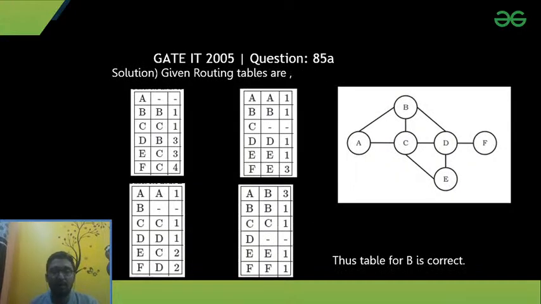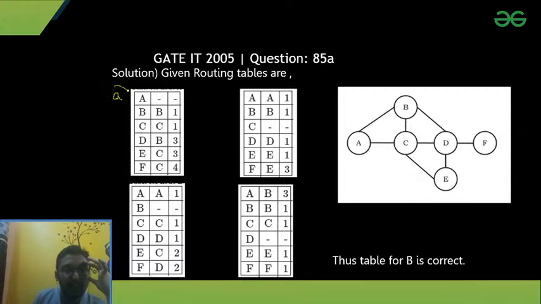Yeah. So let us try to see. First of all, these 4 options were given. Suppose these were A, B, C, and D. Now, how can you check? First of all, you can see which distance is 0 or infinity. As you can see here, after A the dash is given, so this is the table of A. From A, it is saying that the A to B distance is 1 and the C distance is 1. You can see A's immediate neighbors are B and C, so their distances will be 1 if they are correct.